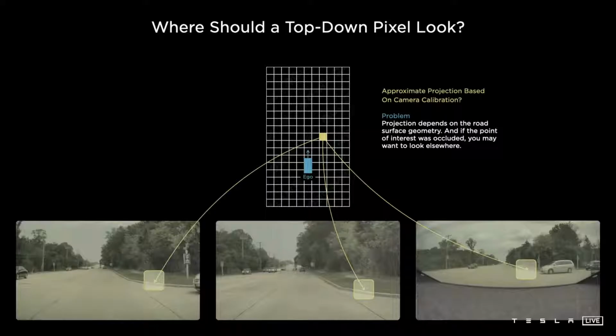The problem is that this projection is really hard to actually get correct because it is a function of the road surface. The road surface could be sloping up or sloping down, or also there could be other data-dependent issues. For example, there could be an occlusion due to a car. If there's a car occluding this part of the image, then you may want to pay attention to a different part of the image, not the part where it projects. And so because this is data-dependent, it's really hard to have a fixed transformation for this component.